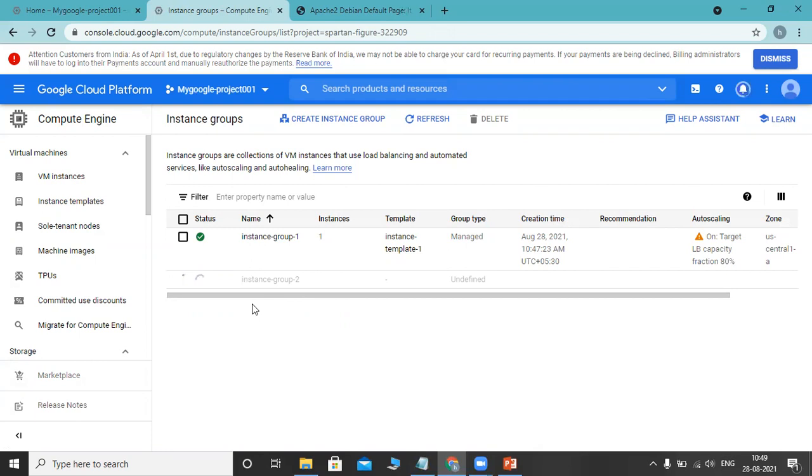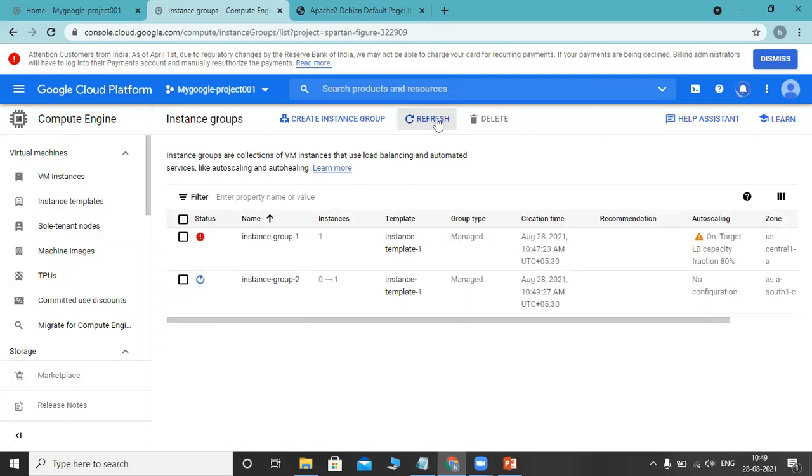If traffic is heavy in one region, the traffic can be routed to another region where the traffic is very less. So we need to attach this. There is no backend attached to the instance group. That's what we are going to do in the fifth step. We need to attach backends.